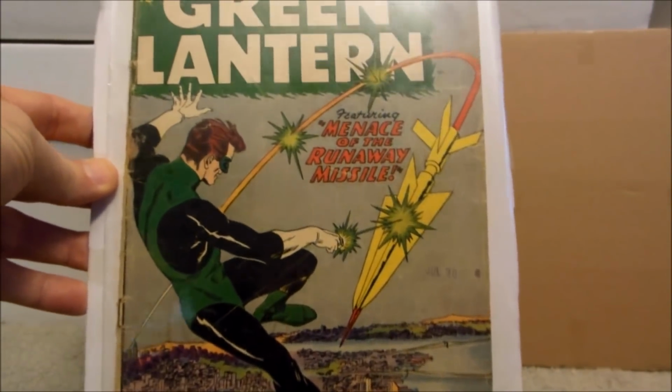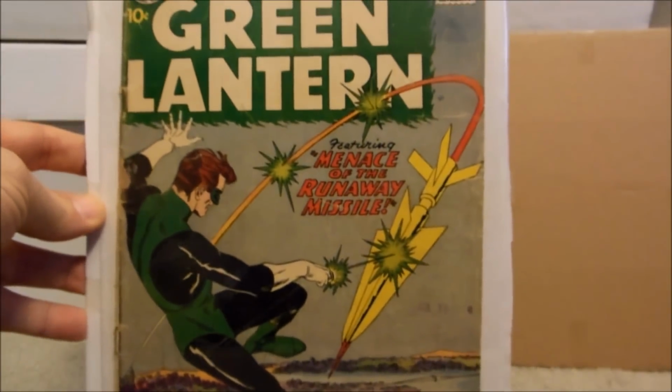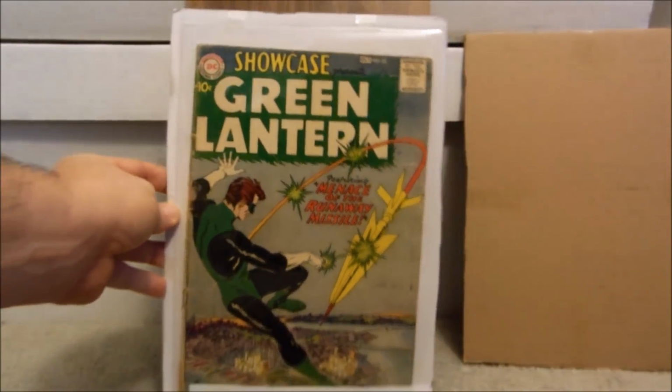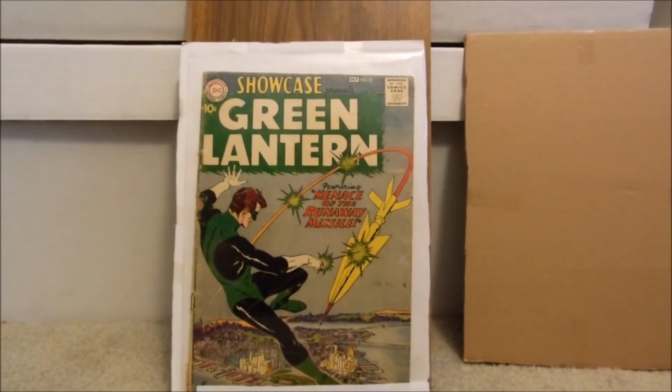So I would say this is probably a 1.5. Maybe a 1.8. But considering the price I paid for it, I can't complain. Because in a 1.8, this is about a $1,500 book. This is a very expensive book. If you could get it, grab it. I paid with shipping and handling, which was free, which was actually quite nice, but as you can see, you get what you pay for. I paid a total of $810, and this is definitely going to be sent in the next batch to get graded, so I'm looking forward to that.